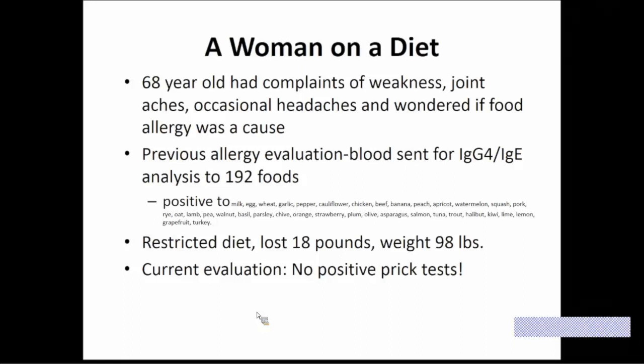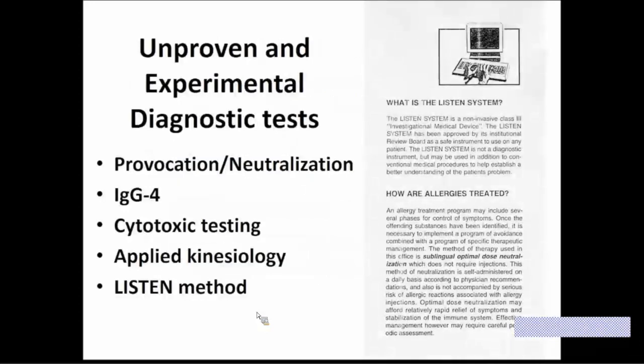So this person ended up restricting their diet, losing weight. They shouldn't be losing weight, and if we did do a regular allergy evaluation, which we probably shouldn't, it would be negative because these are symptoms that have nothing to do with IgE, have nothing to do with food allergy, essentially. Although I guess you could come up with certain angles on that. So there are a bunch of unproven and experimental diagnostic tests. Professional organizations write papers and call these not recommended, experimental, unproven. They don't typically use the word quackery. I think it's because of lawsuit issues, but that probably could be used as well.